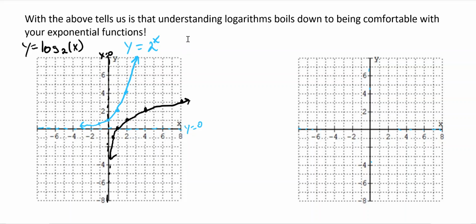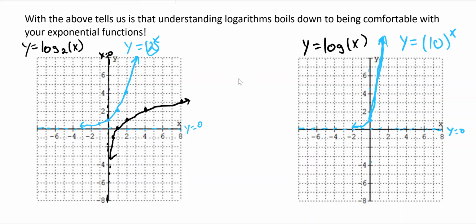Another logarithm you'll probably see is called the common logarithm, otherwise known as base 10. Because it's called the common log, we usually drop the little subscript here. So when there's no subscript in your logarithm, you can interpret that as base 10. That means if I need to graph log base 10, I need to understand the graph of the exponential function 10 to the x really well. And you'll notice my graph is off the grid a little, but that's fine. Different scales make logarithms harder or easier to graph.